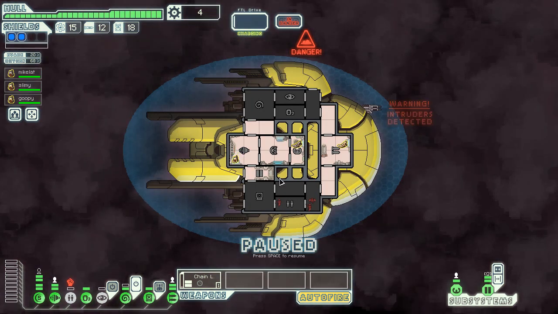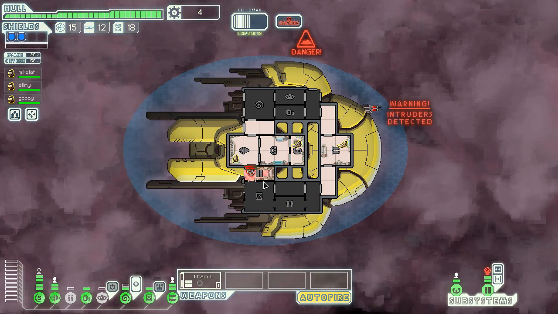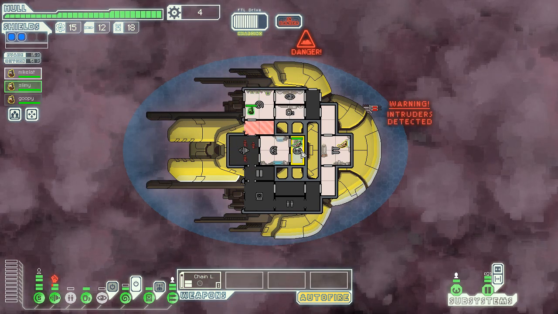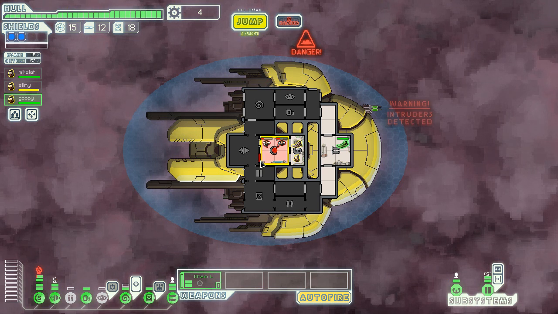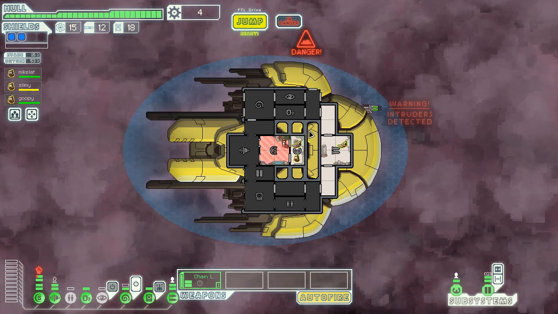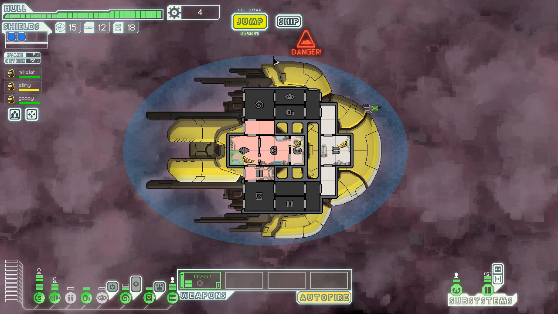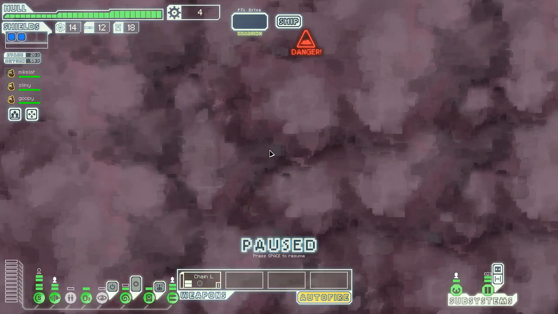Oh, intruders on board. Oh. Time to space them. Hey. Have fun, you guys. I'm enjoying this greatly. I'm just spacing all of them. Alright, command your stations. These guys didn't even have to fight. Alright, so I got no scrap from that. Damn. I was so hoping I would get another chain laser.